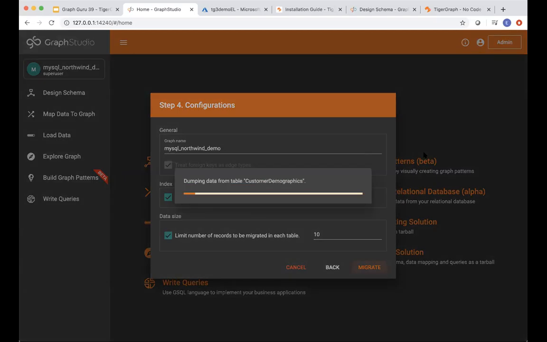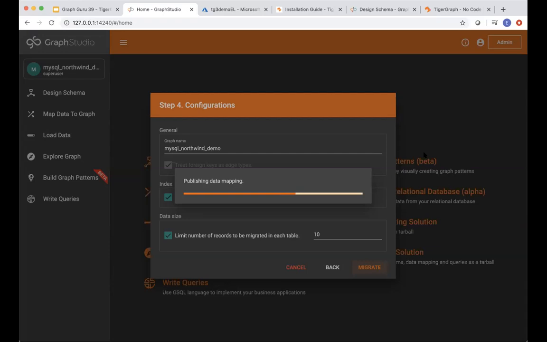Currently it is importing the data from the relational database to the file system. As you can see, the table is being migrated and it is also publishing the data mapping. The data mapping between the relational database and TigerGraph is also automatically done.